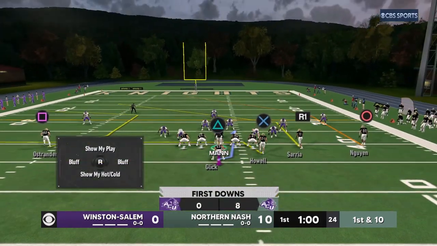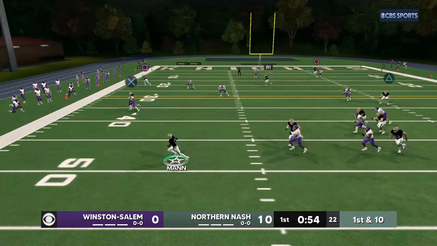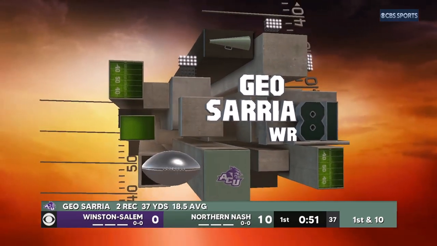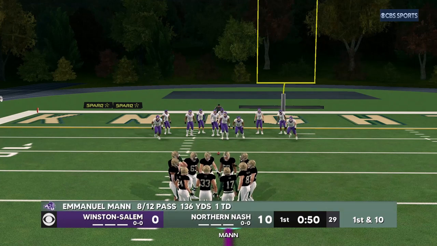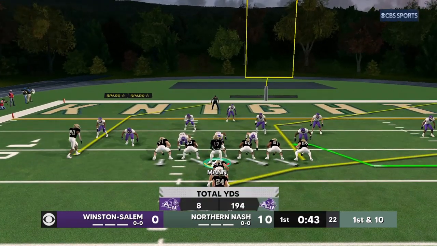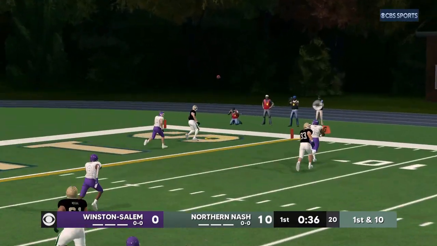So we got 8 first downs. Winston-Salem lines back up. Looks to be a cover 3. How are we gonna bomb this out? R1. Sideline toe tap, G.O. Saria. As I throw another dot, we're just throwing dots after dots after dots. Out route, touchdown, maybe, yes, sir.